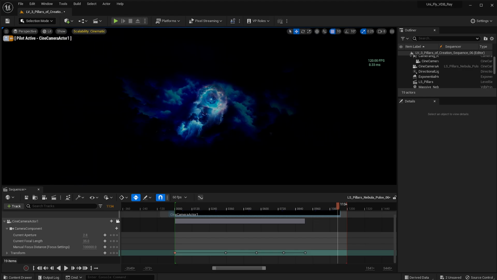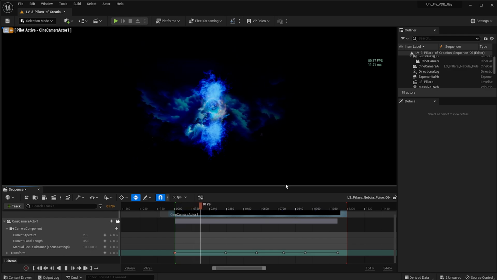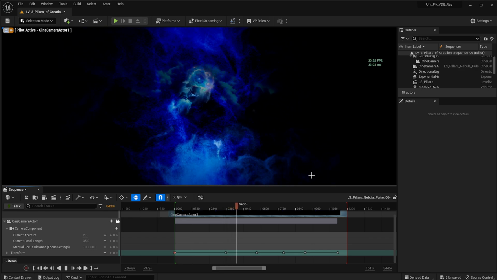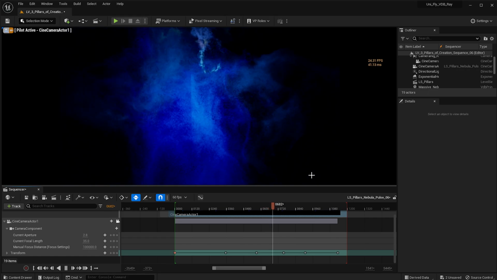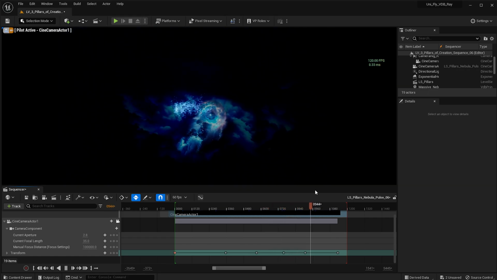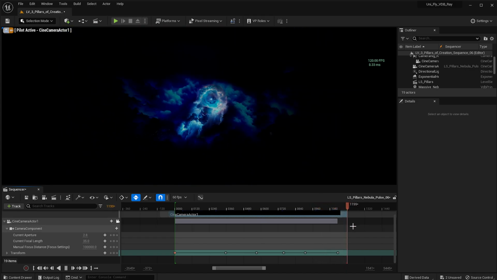So then we've gone through and we've got to this point right here, something like that. I'm not sure if that's going to be the end one. This is just what I'm blocking out right now, so we can see the entirety of this as we go through it, and it's moving quite nicely through. See, it's sort of descending. The camera wasn't turning up as I would have liked, and then it goes through here. So that's kind of an initial point.